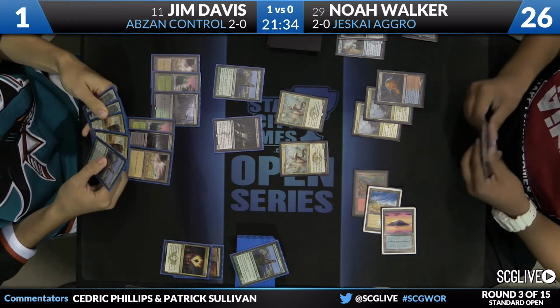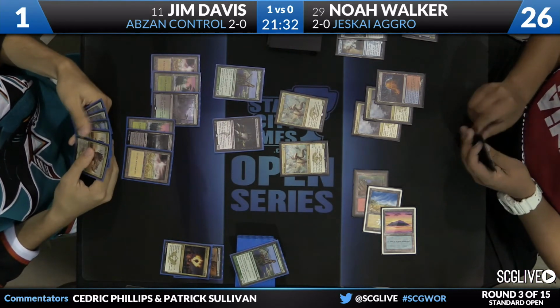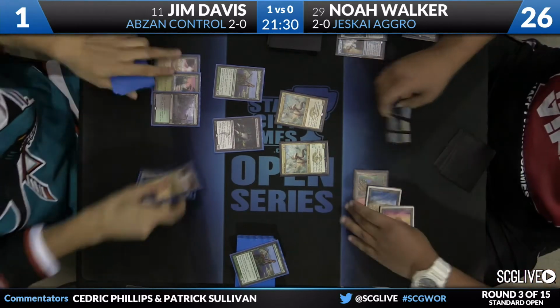Top card here for Davis, Courser of Kruphix yet again. And now I believe his hand's a dead end. Rhinos only get him to 4. 2 Elspeths do nothing. Yep. And then Courser does nothing. So Noah Walker's going to win game number 2 here over Jim Davis.